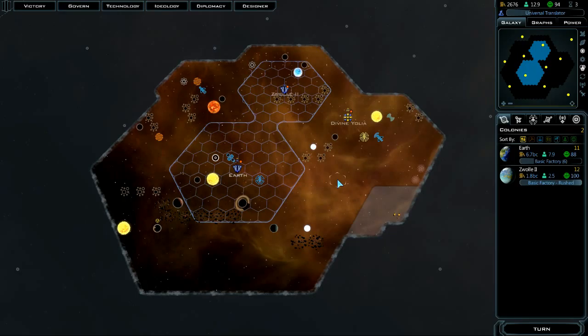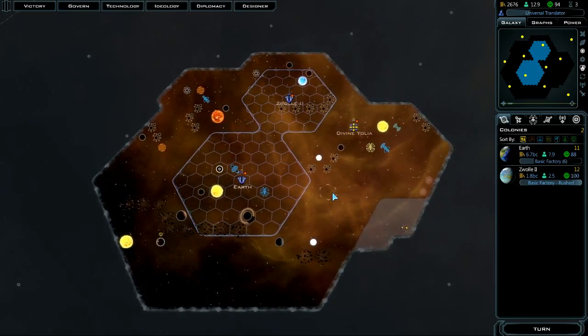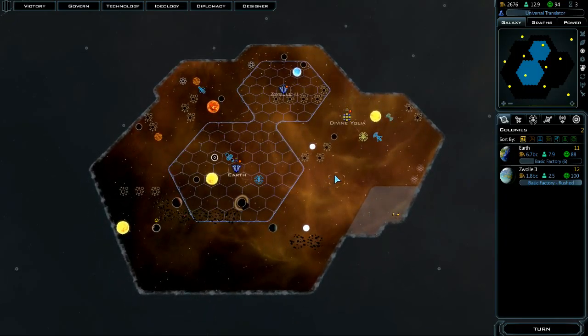What's going on, everyone? Ashes 101 here. And, yes, we're going to try and take over the world. Well, nay, the galaxy. We're back on Galaxy of 3, and we are up to turn 4, I believe. Let's go for it.